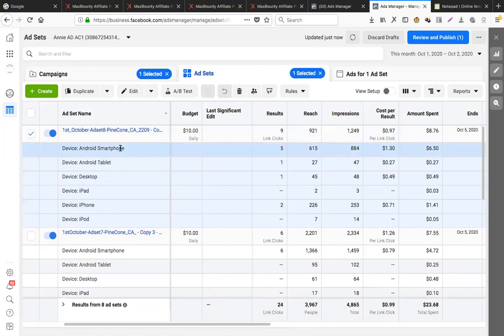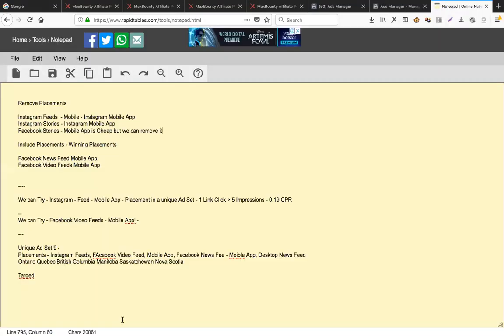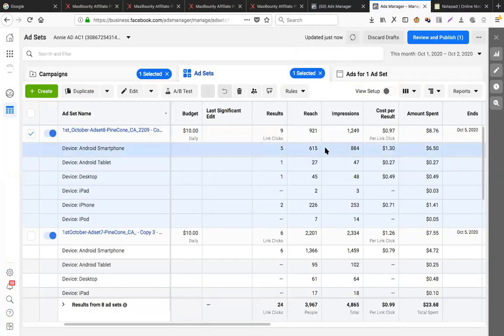So we can just go for Android smartphone, because if you observe, iPhone always costs more, so we need to remove iPhone again in this ad set. I'll just go here, let's say only Android smartphone. So again, this is still costing us, right? So only Android smartphone. This is what we want to target, because this is much cheaper as compared to the other ad set, so that we can save money on these.